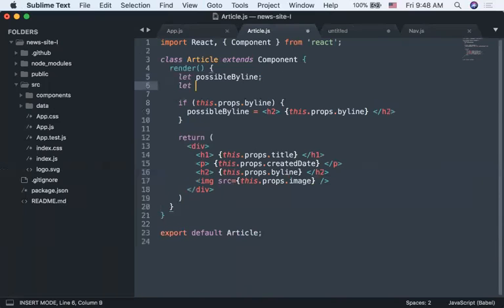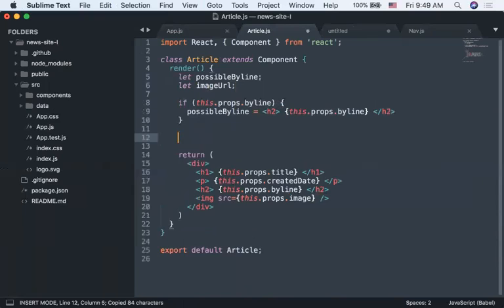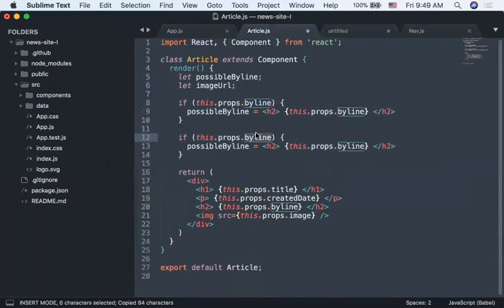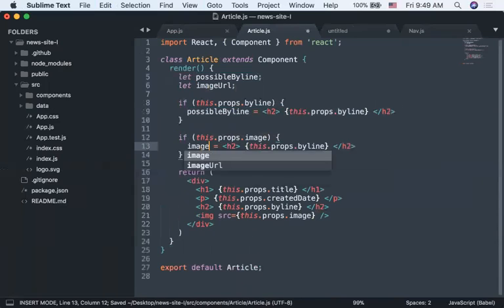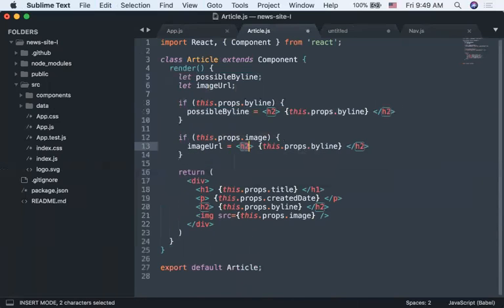So I'm going to set up another one called image. So if the props that you're passing in has an image, I'm going to set image URL equal to source this.props.image.